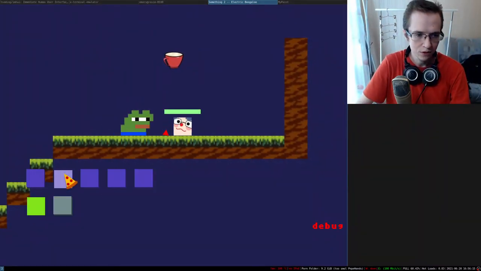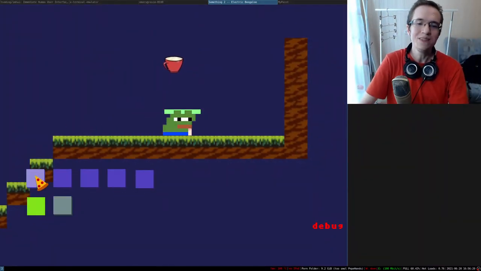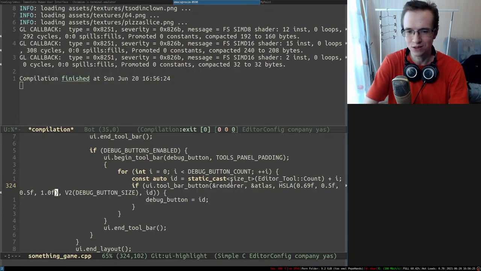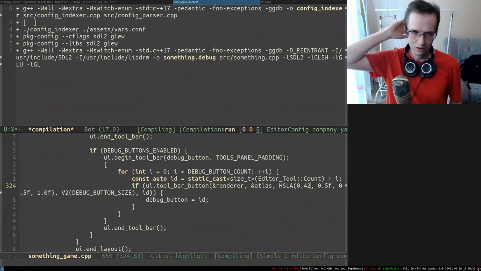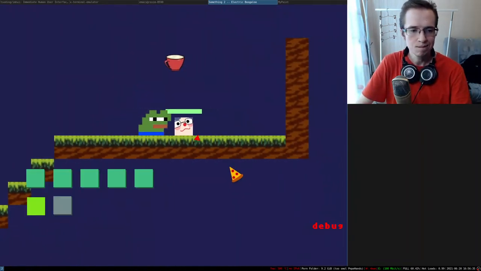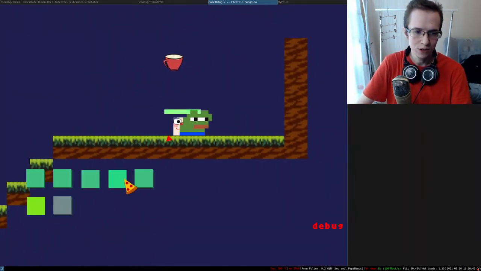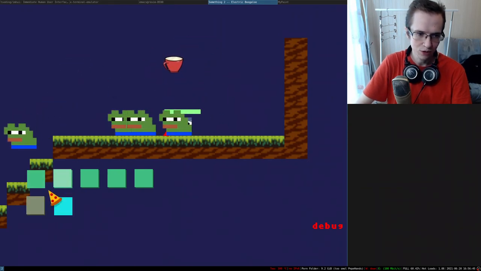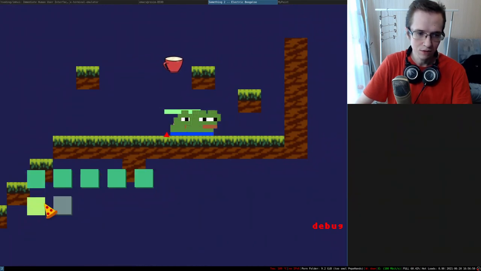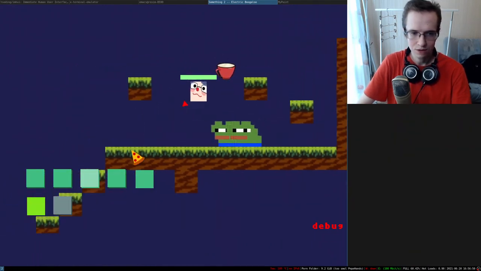So let me take a look. Here are the buttons, and I can switch between them. It's kind of funny how the color is almost like a background. So maybe I should call them slightly differently. So it's not going to be 69, but maybe it's going to be 42, just to see that they're slightly different. Yeah, that looks a little bit better. And as you can see, you can switch between those things. This thing allows me to create enemies, this thing allows me to create that, and this is purely this stuff. All right, and that's actually pretty cool.